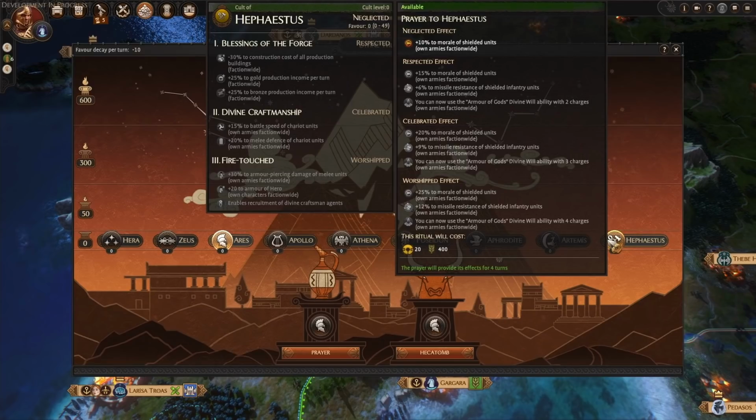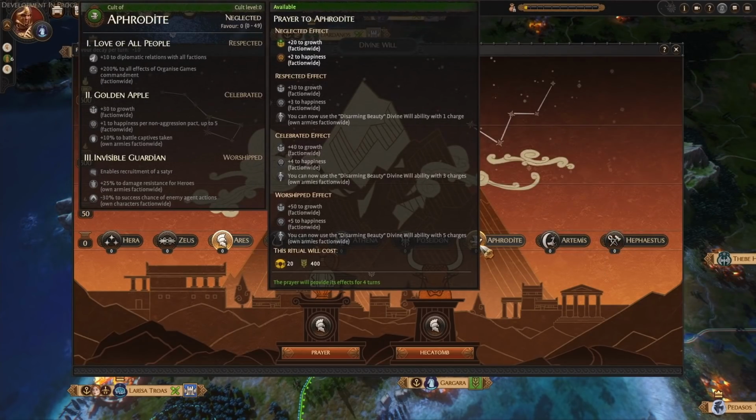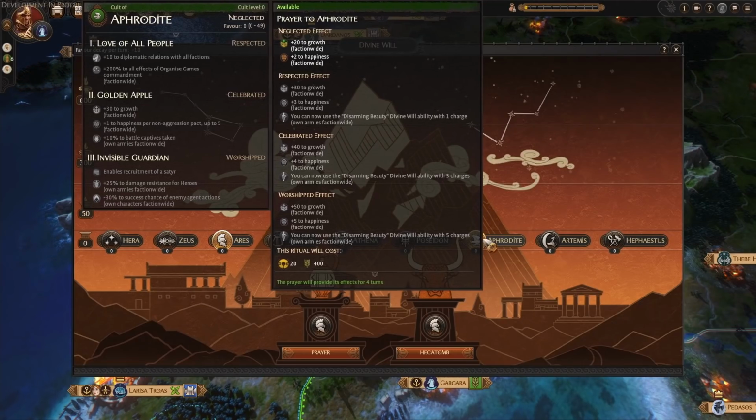As I say that, I think Aphrodite's might be a good one, because we get the growth and happiness early on, and we can test out Disarming Beauty, Divine Will with 1 charge. Your army's faction wide. But that's for prayer, right? That's not really for the increase. We get diplomatic relations with all factions plus 200% to organized games.